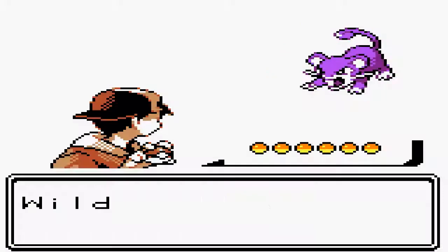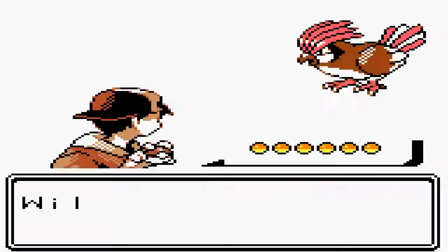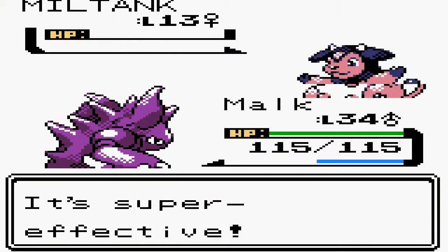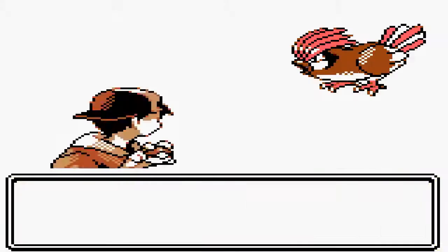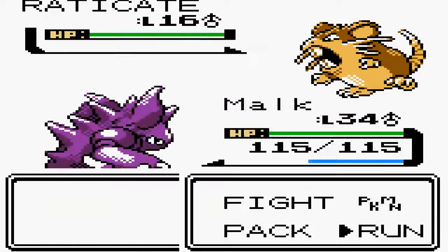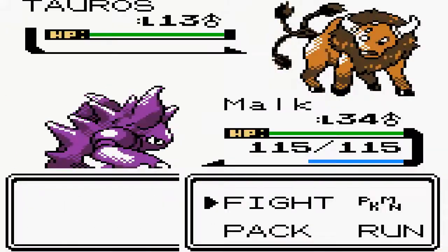We can't seem to find any Tauros, so for now I'm going to seek out both Miltank and Tauros, at least for the time being. And all we seem to encounter is these useless guys. Anyways, Double Kick is easily a one-hit KO on this Miltank as well, so it gives us slightly less experience than Tauros, but not too much less. I think it's 20 overall between the EXP share, because it's 185 for both Xerxes and Malk. Therefore, it's 20 between the two.